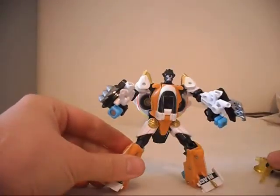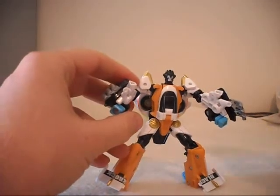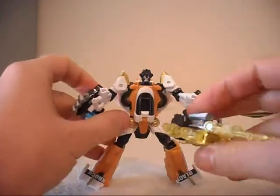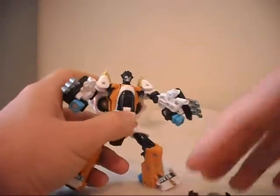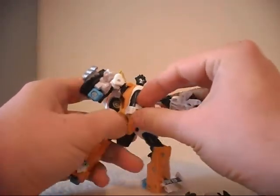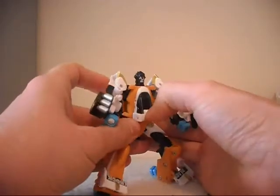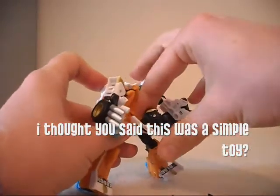Obviously not designed for adult collectors like we are, but hey, we're all kids at the end of the day. Right, so robot mode with Pinpointer. You've got the engine sort of thing going on. How that works in robot mode is basically a problem in this chest piece. Might have to just do it like this actually.